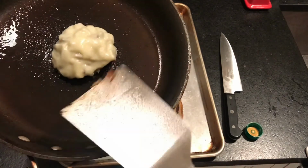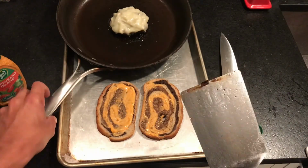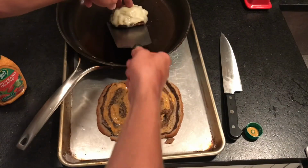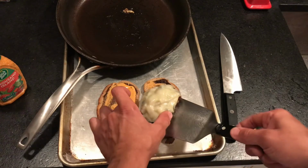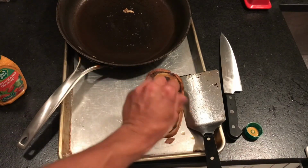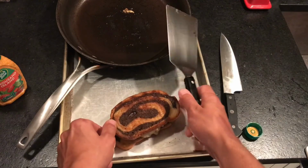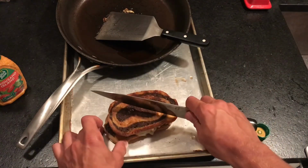You take your pan and your spatula. I like building things on these pans because they're heat resistant. And I'm going to take my patty and put it right on there. Take the top piece of bread, press down like so. Turn my sandwich, and we're going to cut it on a diagonal.